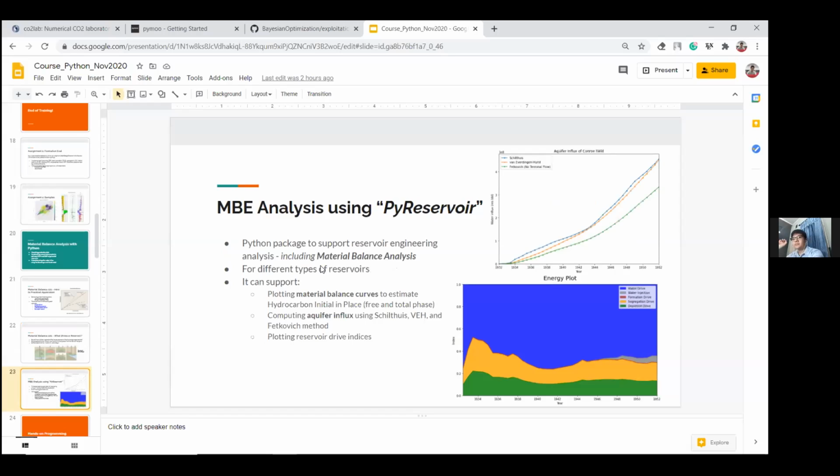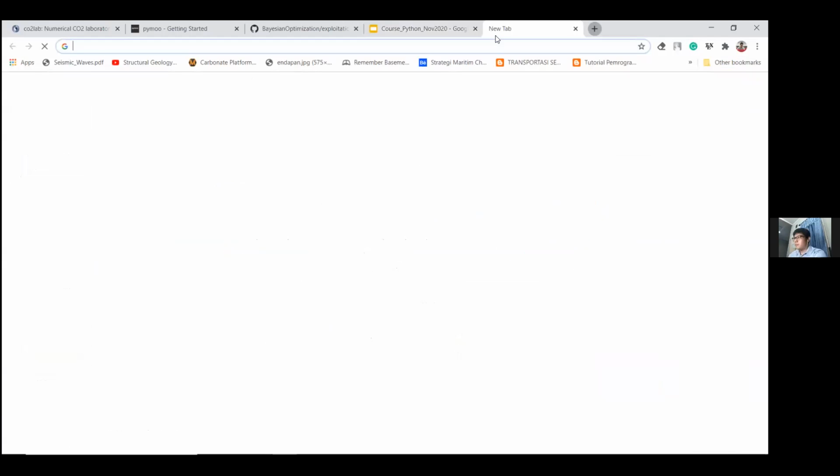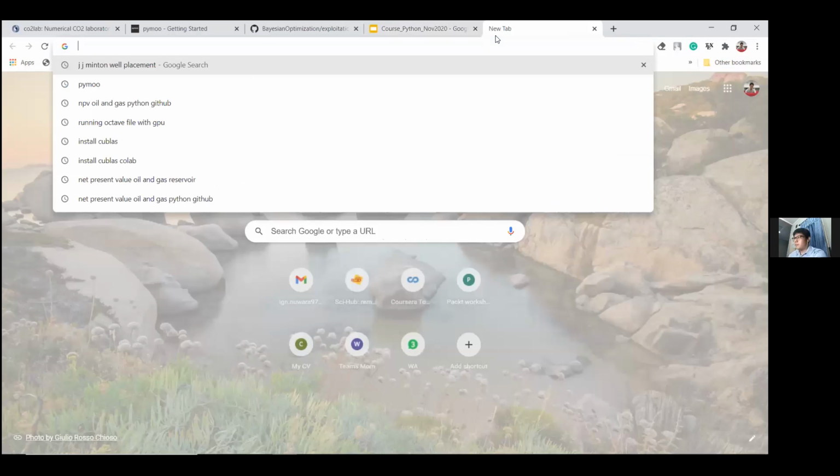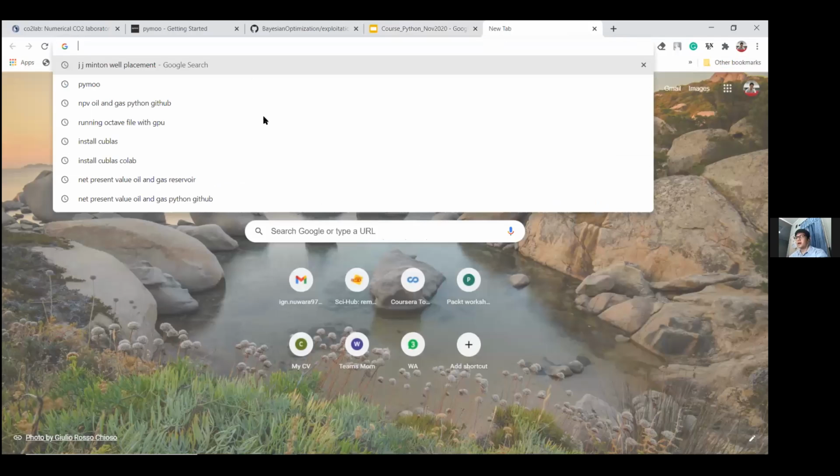So the next slide is the package that we want to use. Maybe you can visit this link. I have lots of repositories that you can visit here, whether you want to use them for reservoir engineering, reservoir simulation, or geophysics.